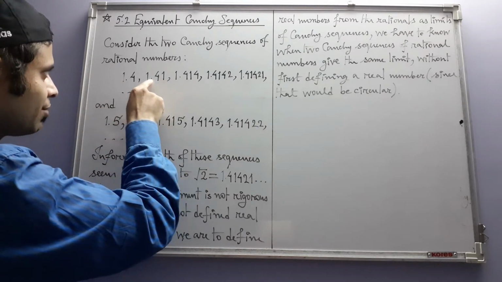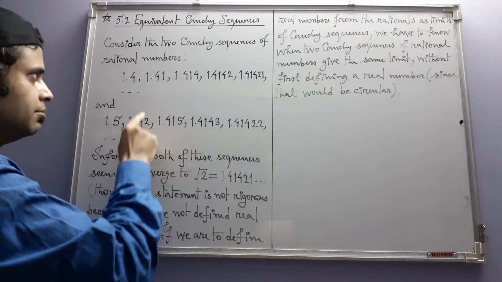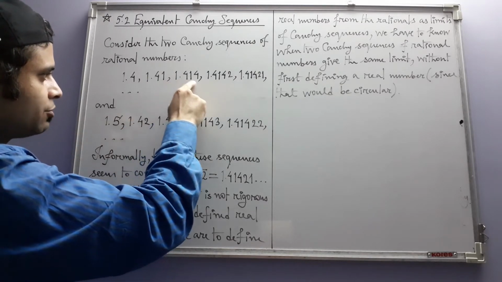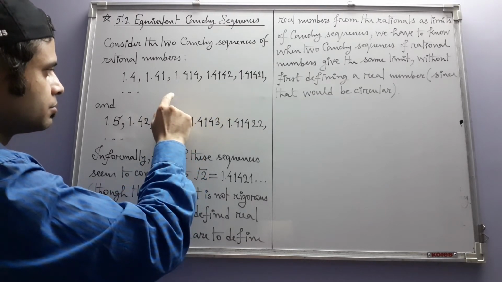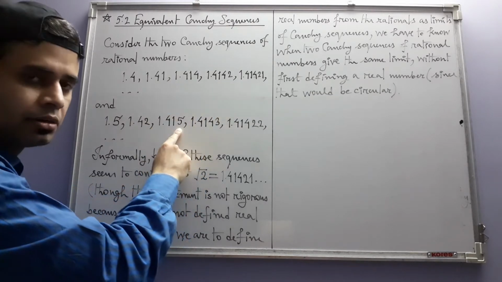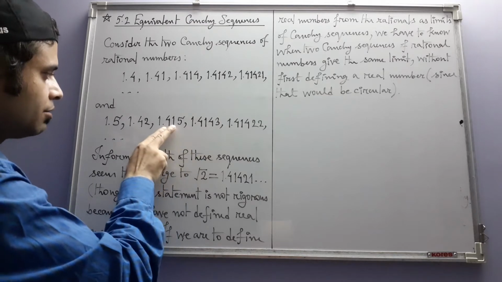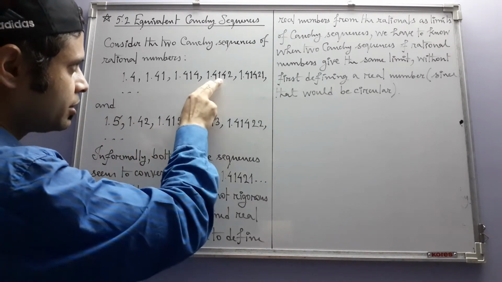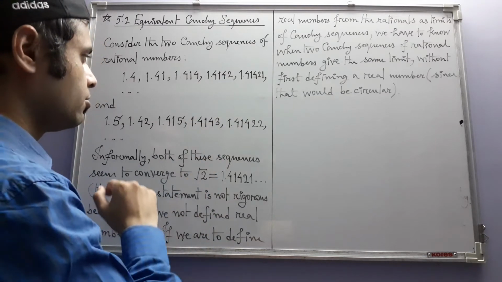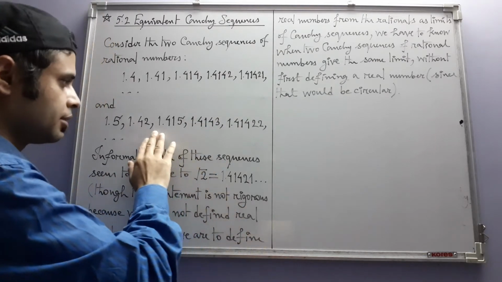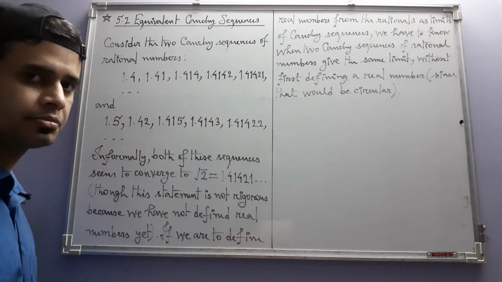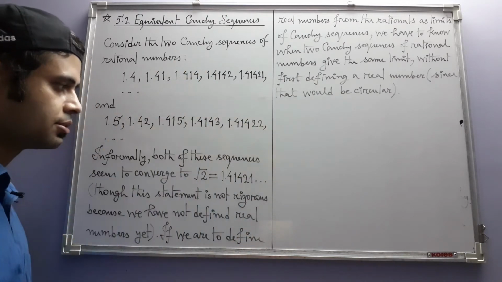But here we have 1.4, 1.4 same, only 1 and 2 are different. Here 1.41, 1.41. Okay, so here we have 2 decimal digits matching. Here we have 3 decimal digits matching. So eventually the situation is just like this for the first sequence with the second sequence.